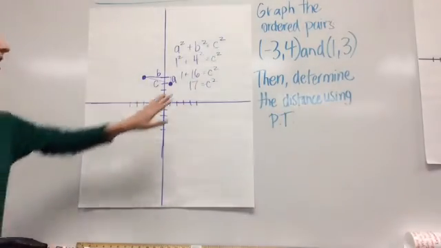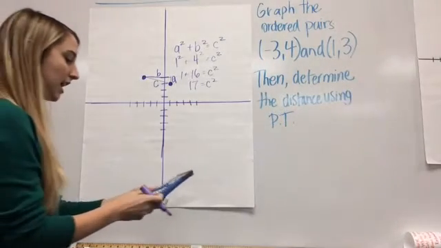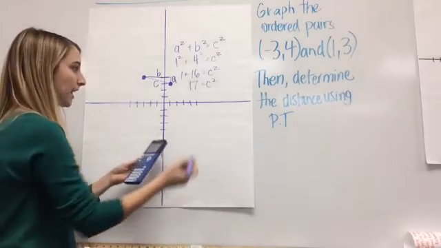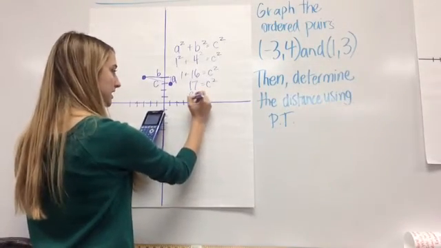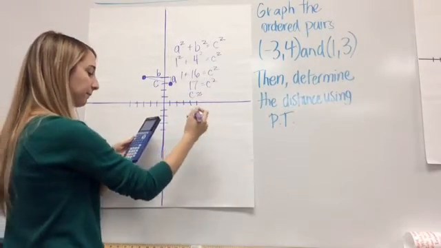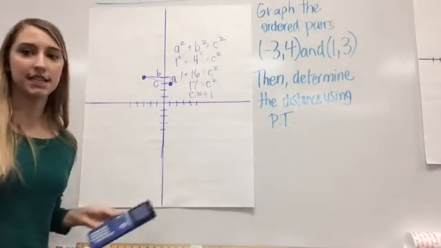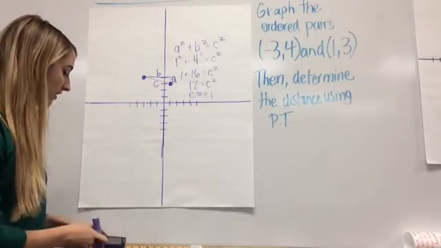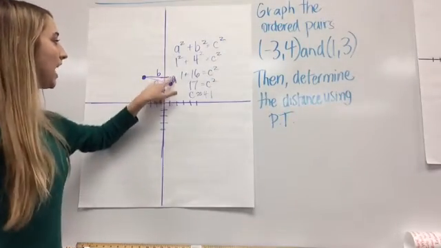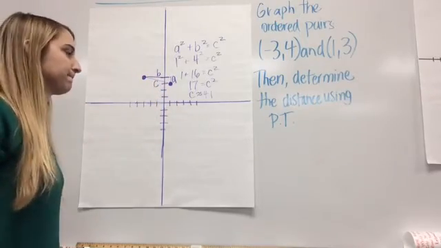Again, to get my C by itself, I've got to square root, and I do not know the square root of 17 off the top of my head. So I'm going to use my calculator. And I get about, see these squiggled equal signs? That means approximately, is about 4.1. I rounded to the nearest tenth. So this is all we're doing. Very similar to Pythagorean theorem. We're using A and B, forming a triangle, to find the length of C.